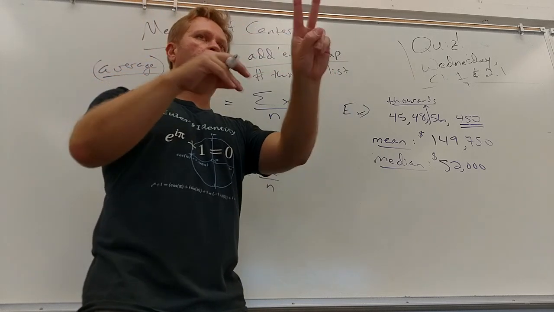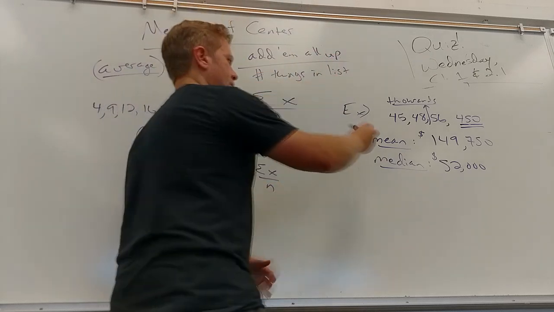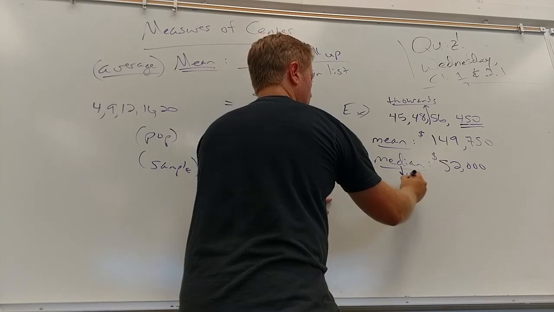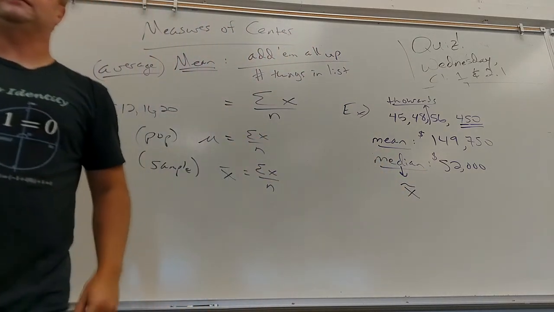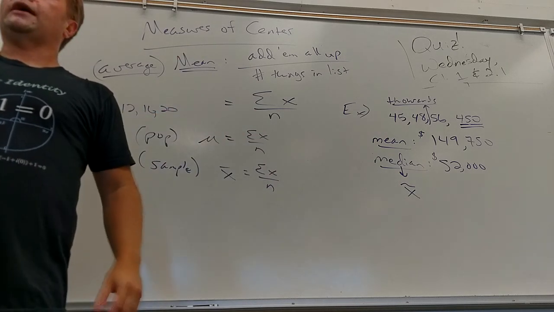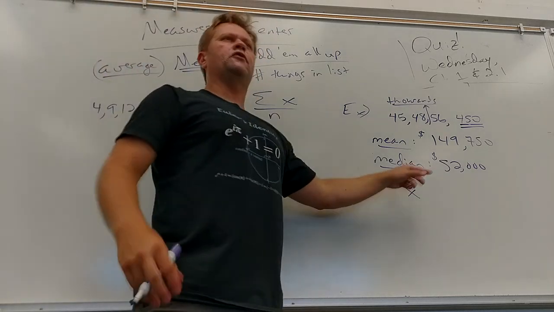All right, there's 2 more ways to measure the center of something. This is the median. The median symbol is x with a little tilde on it. It's like a mean that got roughed up, got his little hat all crooked. Aw. So x tilde, that's the symbol for the median.